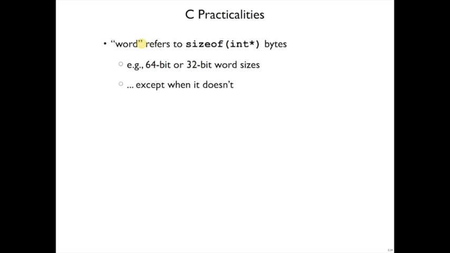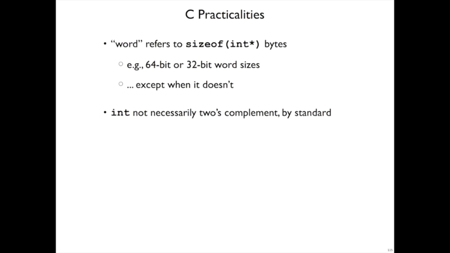You will, however, encounter "word" when it doesn't quite mean that, because it got attached to a particular processor or particular word size in the past and just stuck to that meaning, such as the WORD data type in the Windows API, or as we will see, the use of W for word in the x86-64 instruction set.